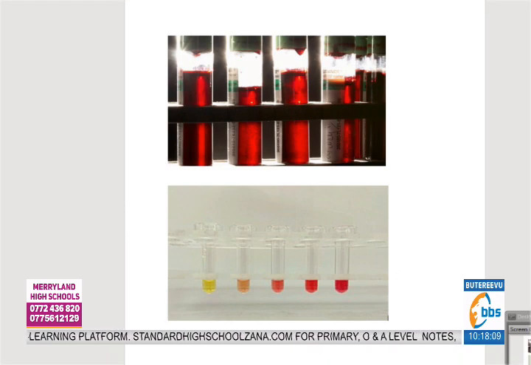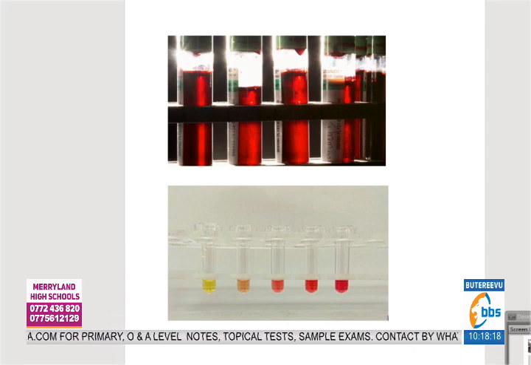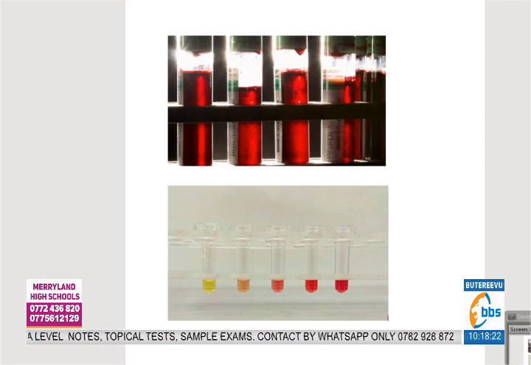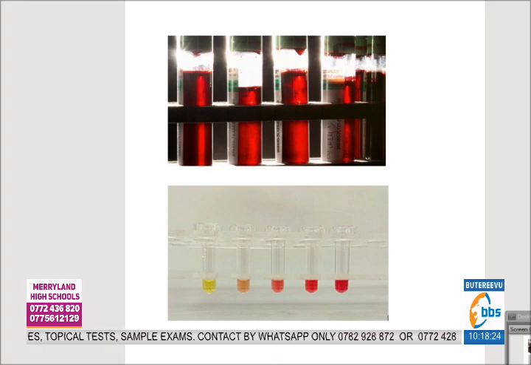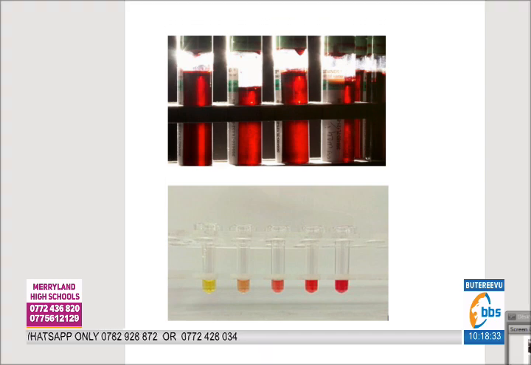Then the second one, we are having blood cells where we're having the yellow, then it keeps on changing. That one is showing the rate at which blood cells will keep on bursting, changing the color of the solution in the test tubes. So the last test tube is showing red blood cells that have all completely burst, and the entire test tube is red, showing that there is hemolysis, what I am talking about.